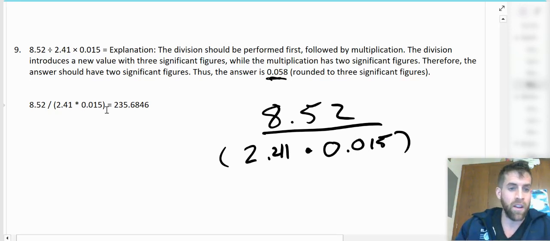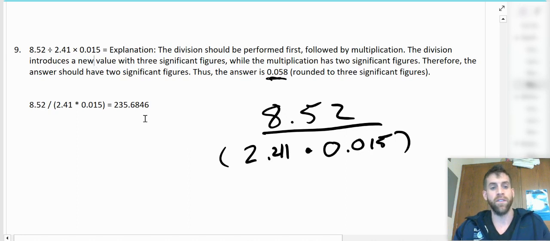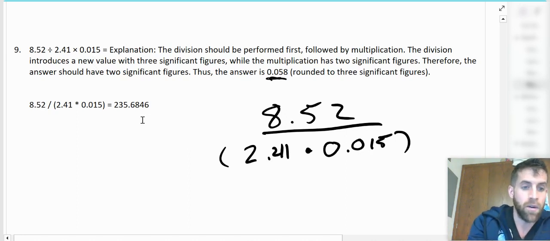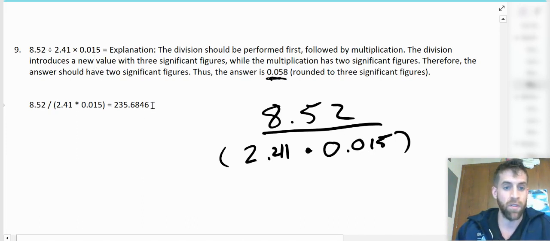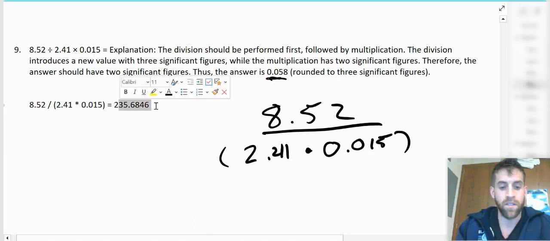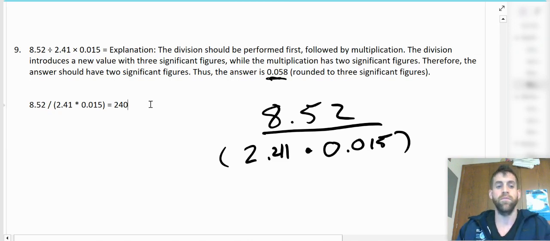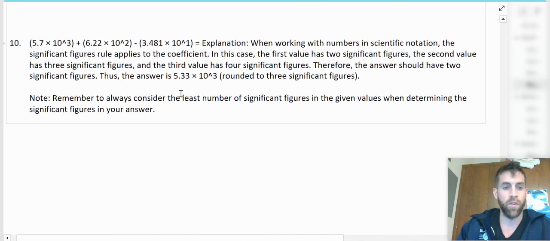But anyway, if we're looking at the least amount of significant figures here, we're looking at 2, because this is a trailing 0. We don't account for that trailing 0. If there were a 0 after this 5, we would account for that, but this is insignificant. Okay, so we are going to state that this is indeed 2 significant figures, so we can actually round this up to a 4 and be done. Okay, moving forward.